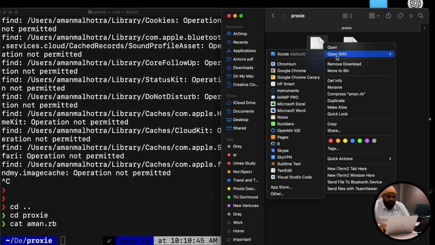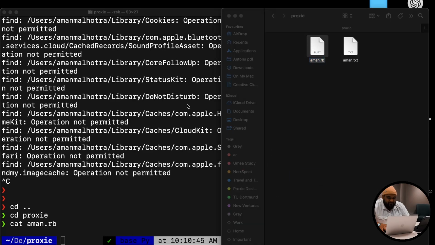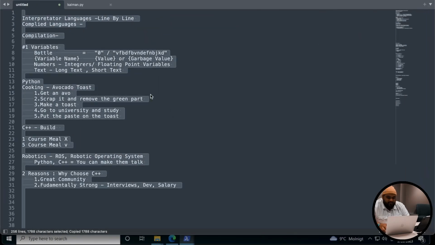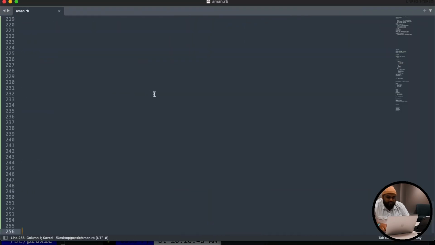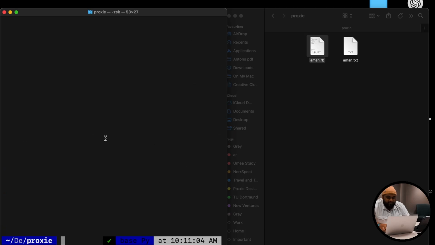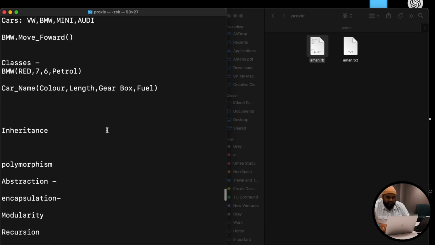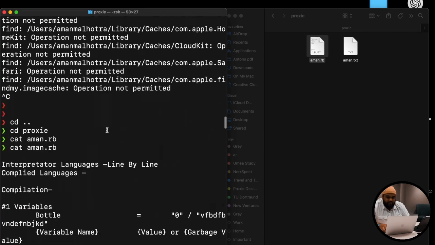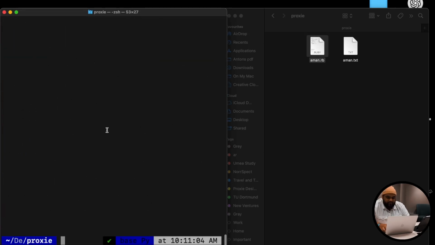So let me open my Sublime and add some stuff inside. Let me just copy this thing, paste it here. It's not Ruby code actually, but at least I have something inside now. Let's do this now. You can scroll up and see what you have inside the file now. So you see, this is how you can display everything. It's pretty easy and pretty helpful.